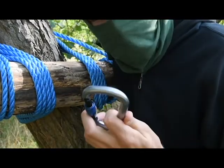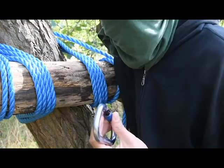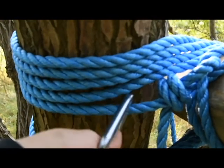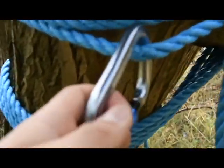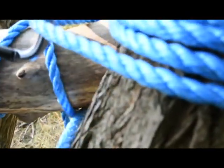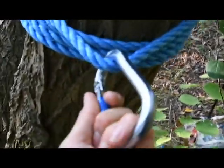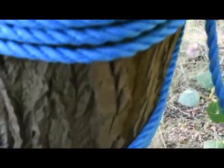And for tightening the structure, we're going to use a carabiner. There are various ways of tightening this rope, but this is what I learned, so now I'm going to teach you how I do it. So what you want to do is attach the carabiner to the starting point where you started the knot, and then pull as much as you can through the whole structure of the knot, of the winding. And you want to do that a few times, because as you see right now, as I'm pulling, I get a lot of loose rope, so you have to eliminate this, pulling it all the way out of the knot.